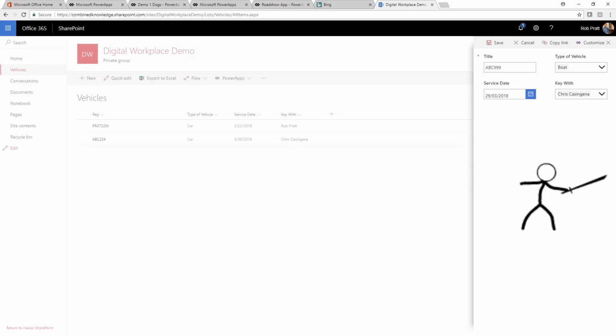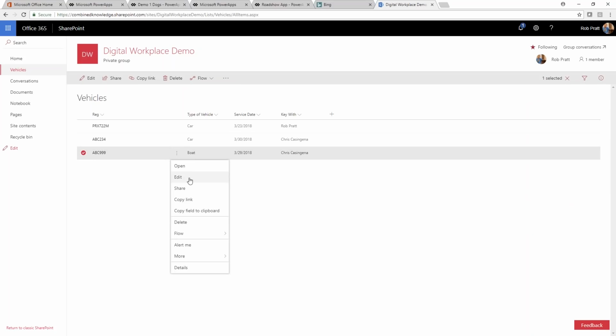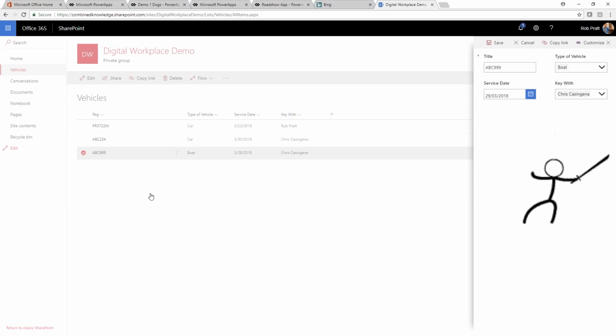I'm not sure why the date field decided to play up there. There wasn't anything particularly special about it, but it's let me fill it in now. So if I hit save, and there we go. I just wanted to show you that that works. Also, if I go to edit, I just want to show you that we get that same form. We could customize that further, but we don't have time today. But hopefully that gives you an idea.